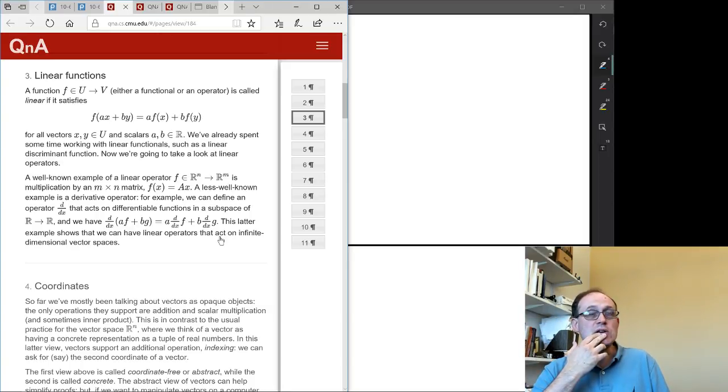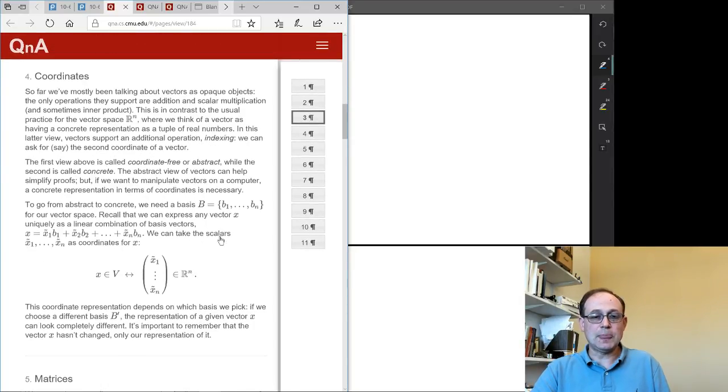All right, so in order to work with linear functions, it's going to help to use what's called a coordinate representation of our vectors. So far, we've been thinking of vectors as a sort of opaque data type. It's an object. You don't know what kind of object it is. All you know is that it supports adding two vectors together and multiplying a vector by a scalar, right? So, and in particular, the vector could be something weird that you otherwise wouldn't know how to work with, right? If you don't know whether it's a function or a tree, it's hard to think what other operations you could be guaranteed to do on it.